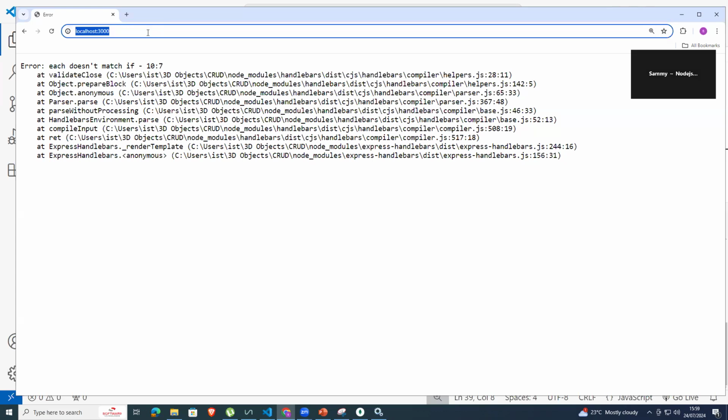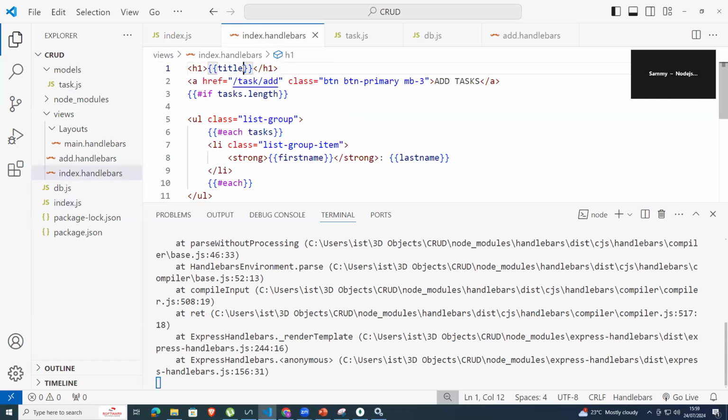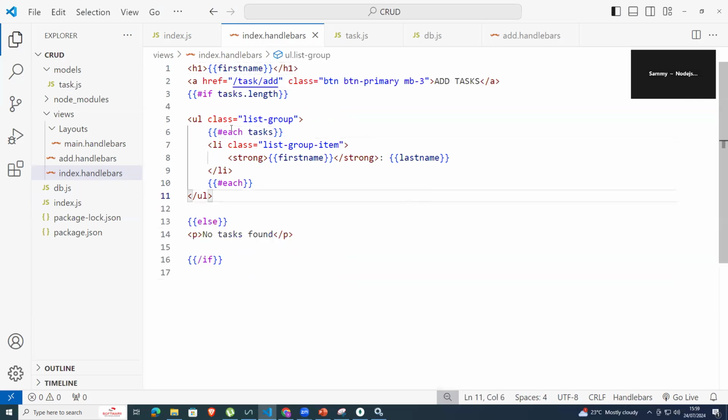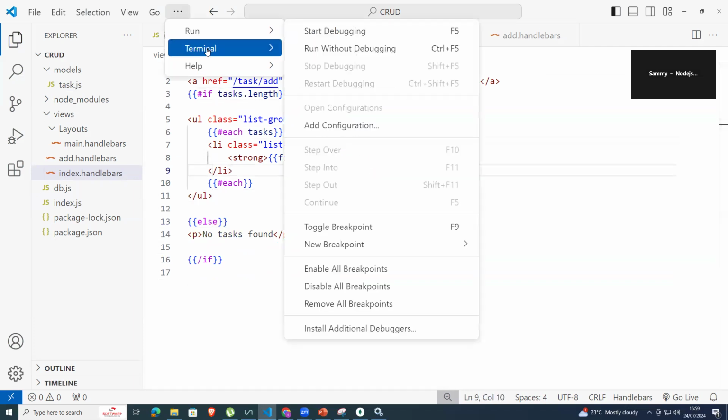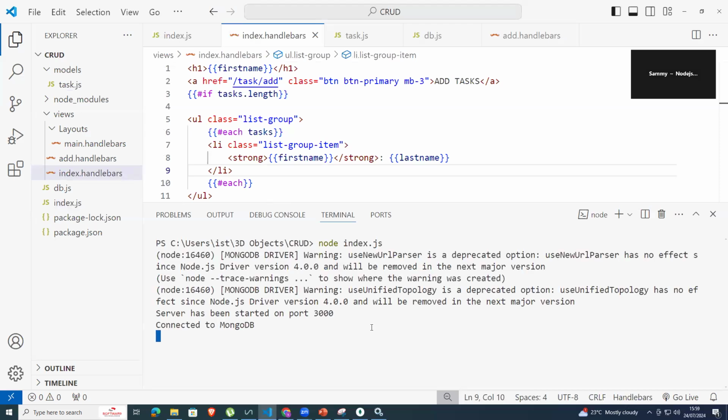Now, yeah. Oh, okay. Then we also have another error coming up there. Instead of title, let's have first name. Okay, let's go now. The last time, new node index.js.